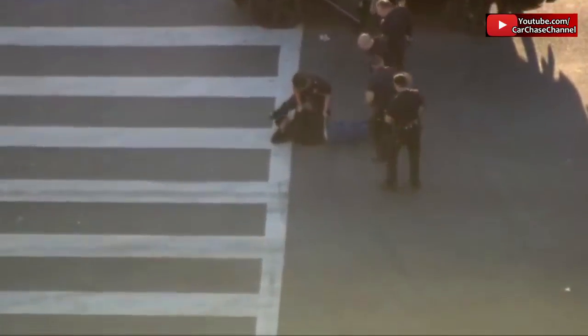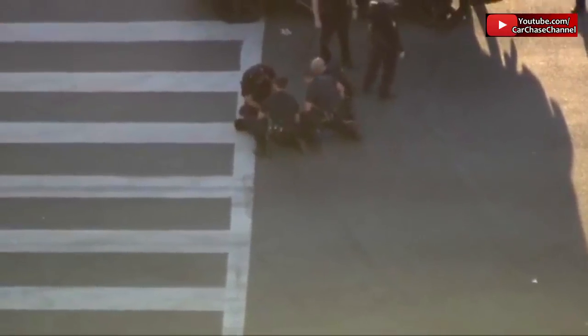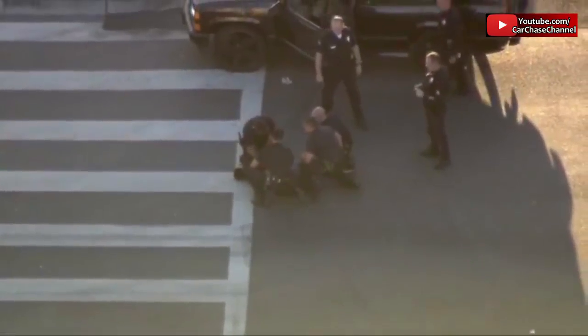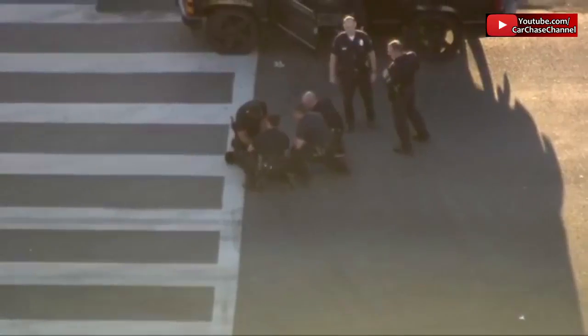They're definitely going to check him for weapons. That seems to be a cell phone. I would almost say a pager, but I don't know where that came from. Welcome to the 1980s. But anyways, this suspect now in custody, 56th Street and Figueroa, on Figueroa at 56th Street, probably a little bit more accurate for those nitpickers that are out there.